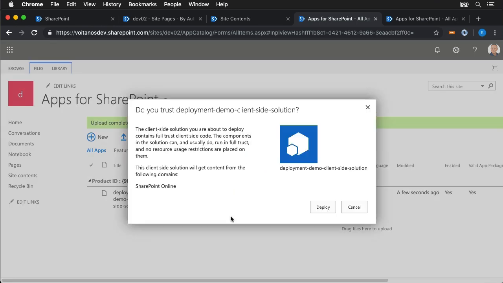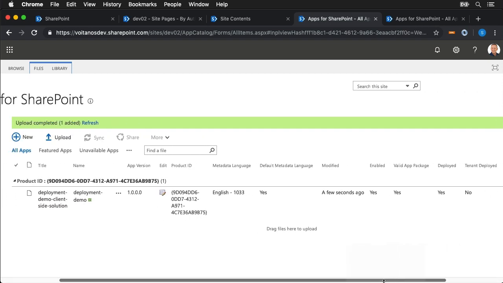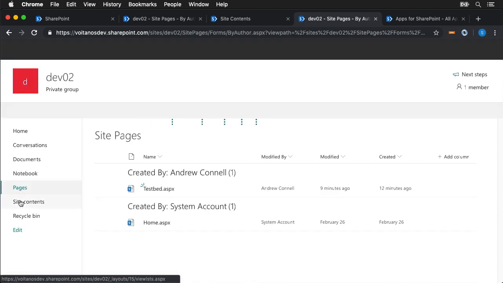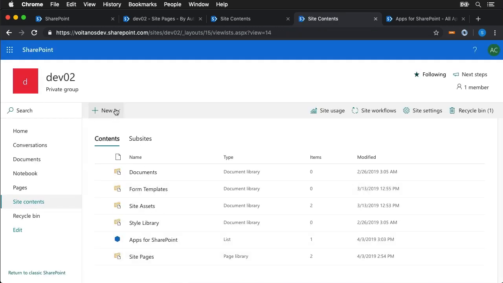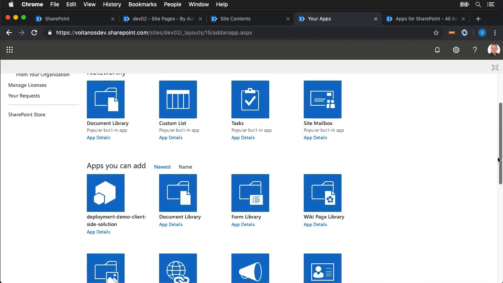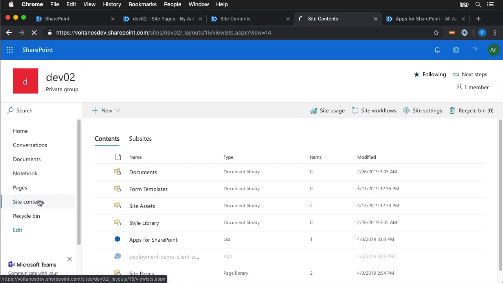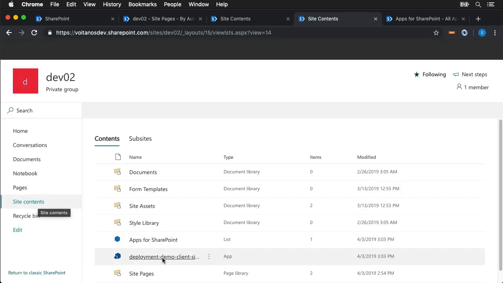We go through the exact same deployment process. As you see here, no errors. Everything's been deployed. If I come back over to the pages or back to my site collection, site contents page, I can then create an application. So I can say new app and then choose the app that we just deployed. And after a moment, this will be installed. And sure enough, now it is installed.